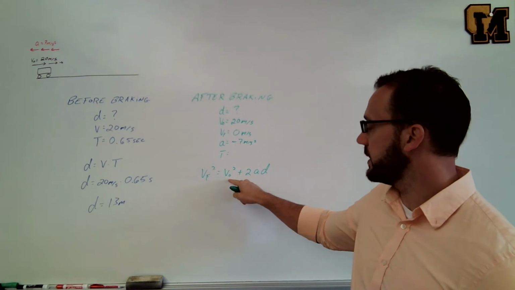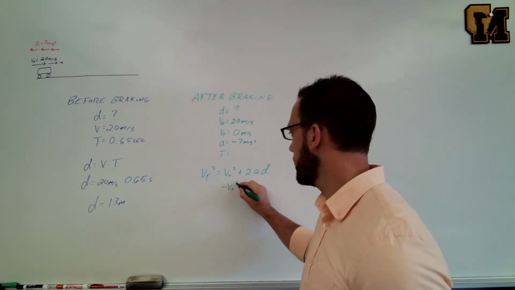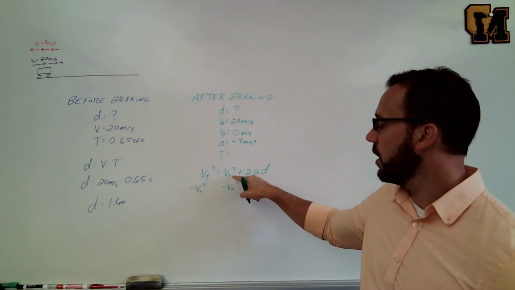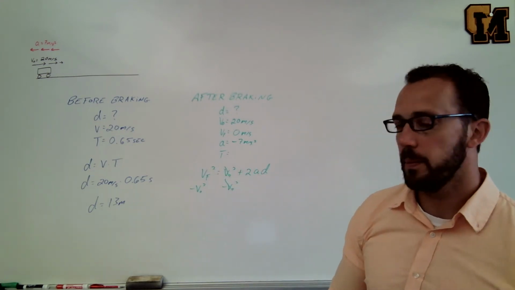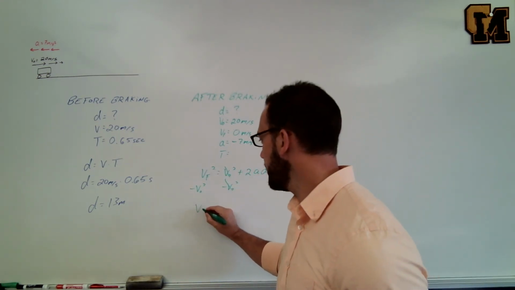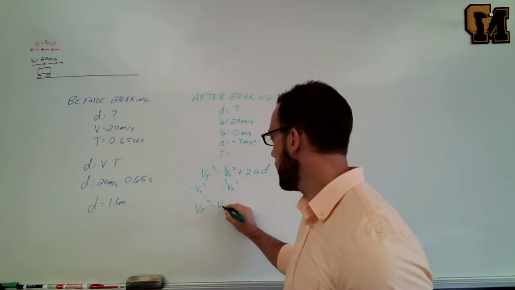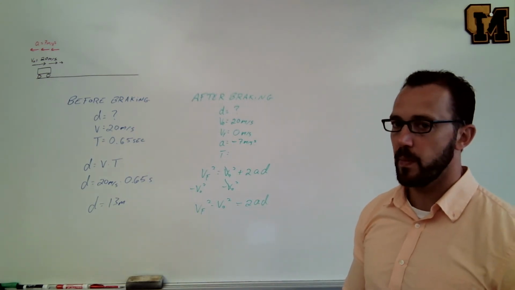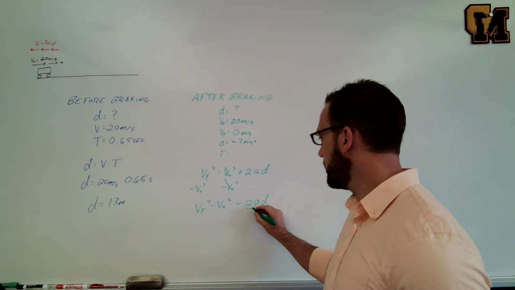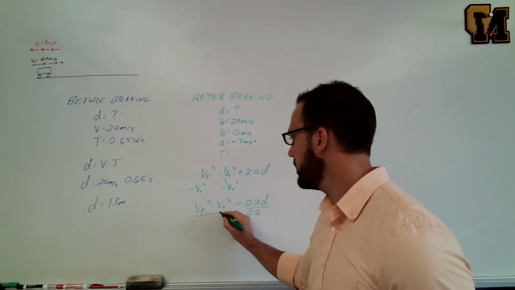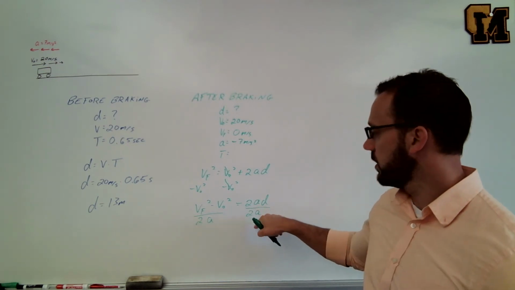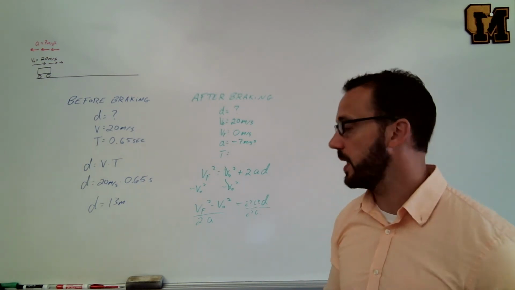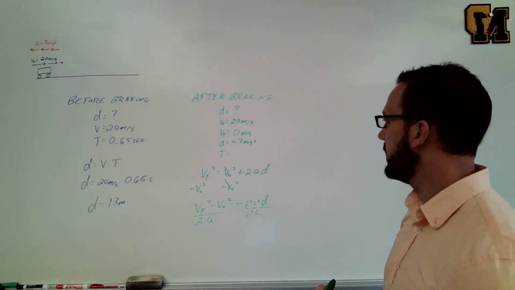So the first thing we want to do is get rid of that V naught squared. We always want to get rid of addition and subtraction things first. So since we're adding two terms, we want to get rid of that term by subtracting it from the other side. So on my left side now, I have Vf squared minus V naught squared, and that's going to equal 2AD. From here, we can solve for D by just dividing the 2 and the acceleration out. So the 2's are going to cancel, and the A's are going to cancel, leaving me with just D on the right side.